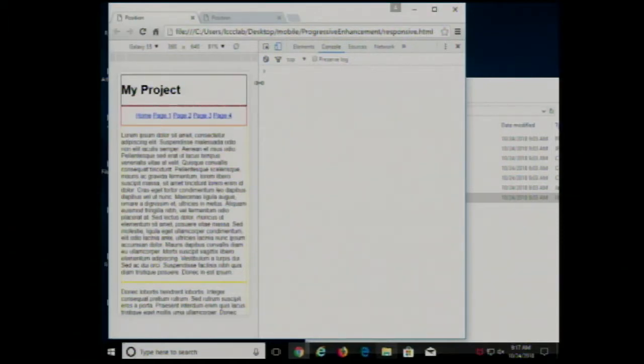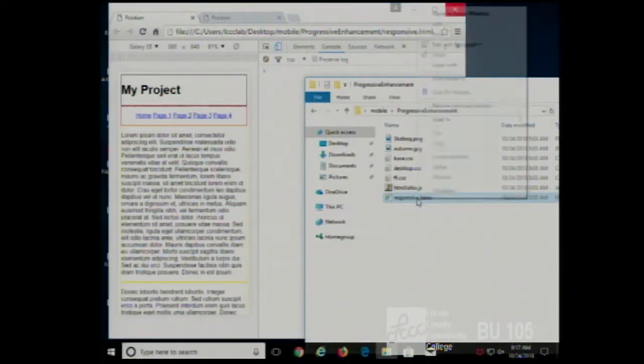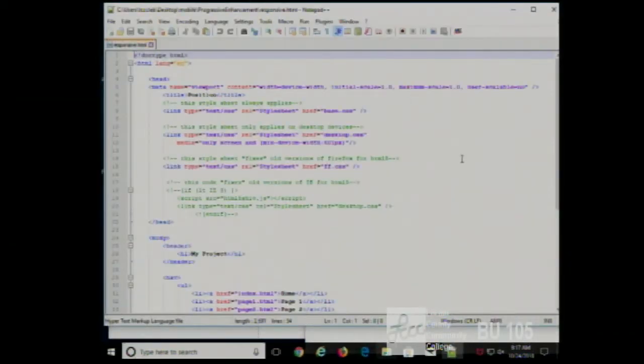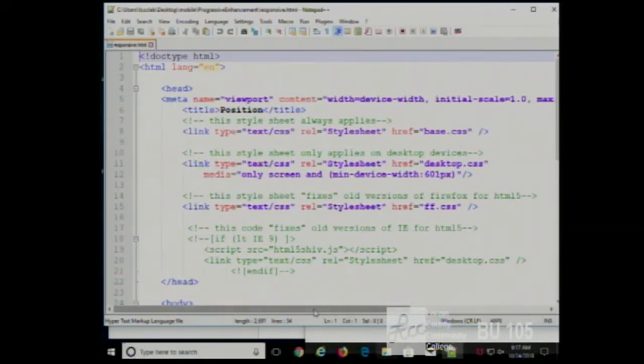All right. Now, there's a number of techniques that you can use to enhance your site for the mobile experience. And we cover some of them in CISS 268. This one, we're just talking about the most basic HTML CSS thing that you can do, which involves what's called responsive design and the use of media queries. So let's look at the difference. Let's look at the HTML for this, and we'll see the difference and what we've put in to make it mobile compatible. First of all, I put a viewport meta tag at the beginning.